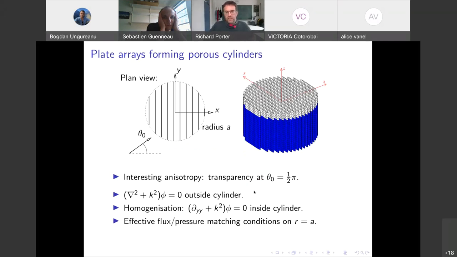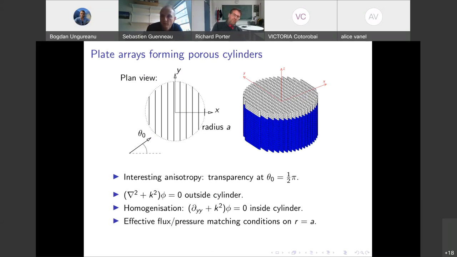Okay, perhaps in the last 5 minutes, I can just talk about some other stuff that I've been doing. I know this might be interesting to people at Imperial that have been looking at things like this as well. So Henry, for example. So this is about plate arrays, so using plate arrays as a water wave device in this particular form. So I'm not now thinking necessarily here about things, not just yet, that are just associated with the bed.